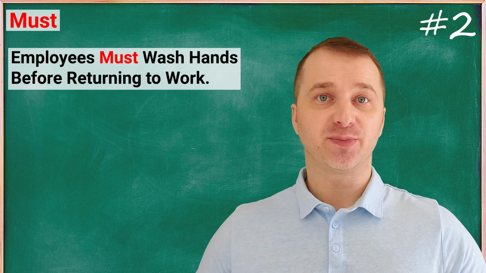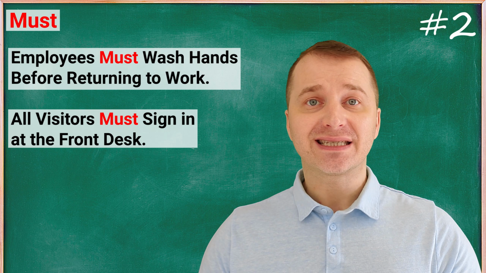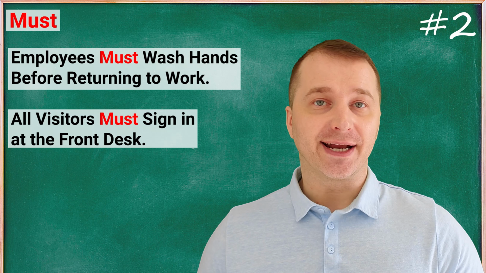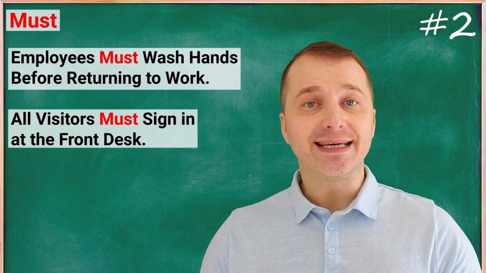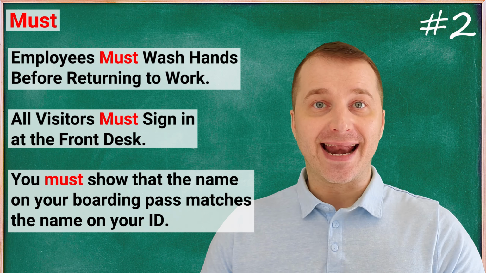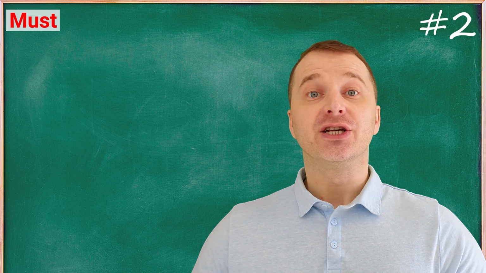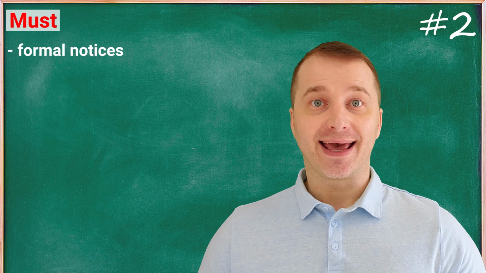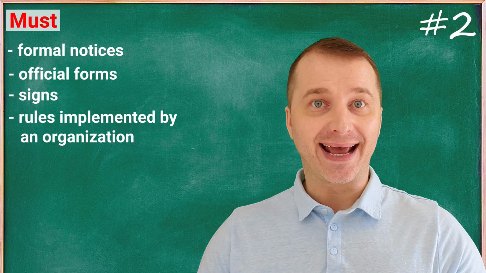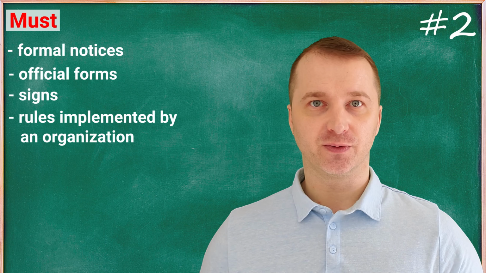Or if you go to a hospital, you might see the following sign. All visitors must sign in at the front desk. You could also go to a website of any airline and you might see the following notice. You must show that the name on your boarding pass matches the name on your ID. So in formal notices, in official forms, signs, and in rules implemented by an organization, the verb must will be used and not have to.